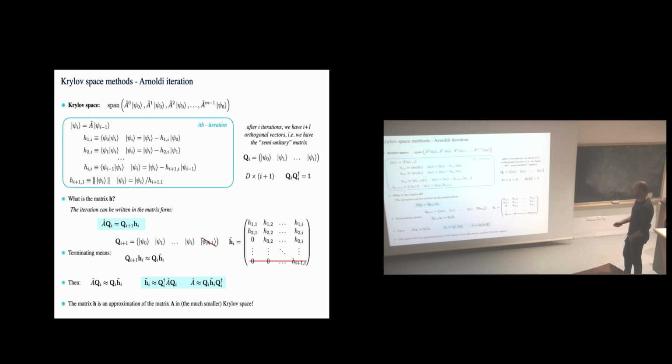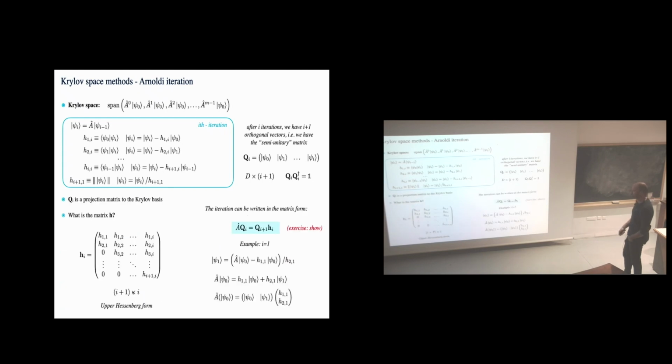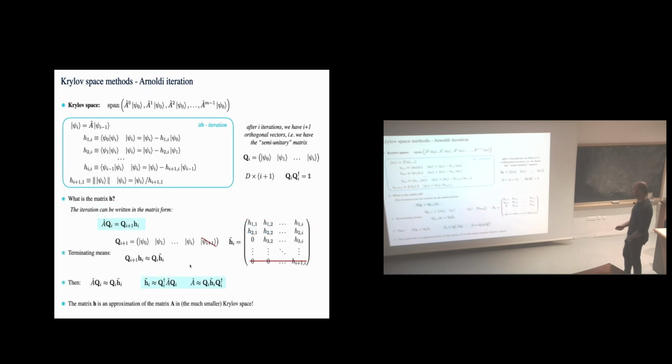An equivalent thing to do is to take my matrix Hi, this (i+1) times i matrix I had earlier, and just erase this last row here, because this is the one that would multiply with this term. I call this H tilde, and this is the matrix that I get in my last iteration. Which means that in the last step, my Qi plus 1, which would be the one for the next iteration, applied to H, I approximate by this Qi times this H tilde matrix.